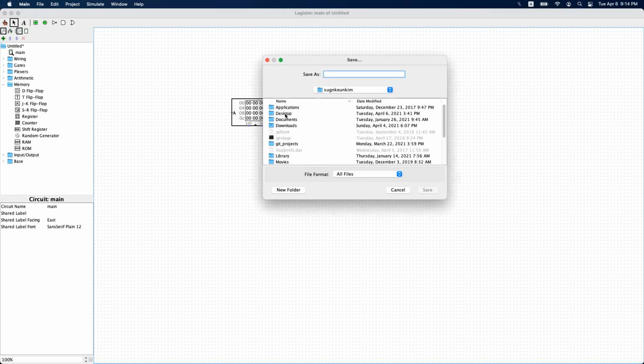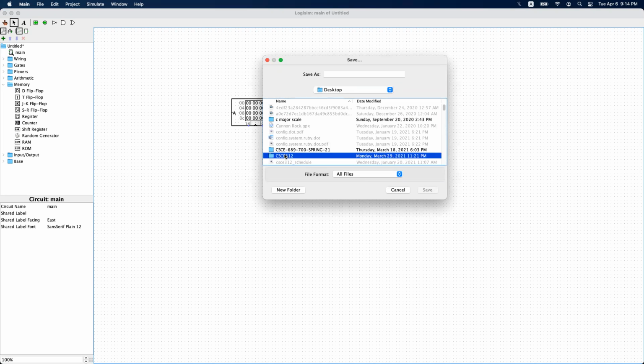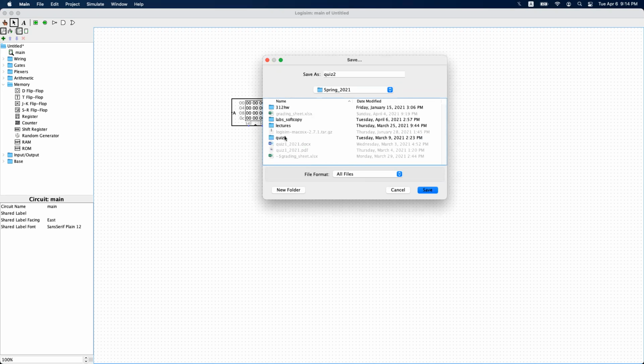Save it. Where am I? Okay, save it to my working directory, which is final project and my design. And the name will be just memory dump.